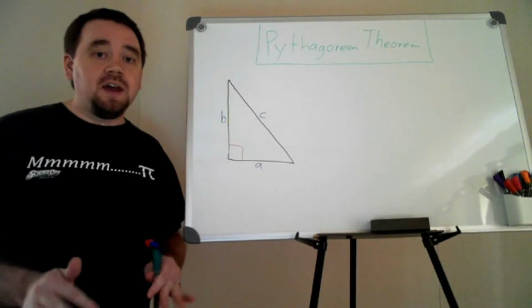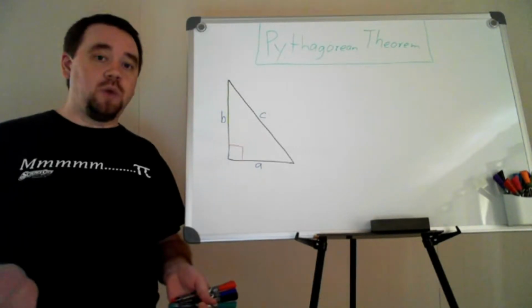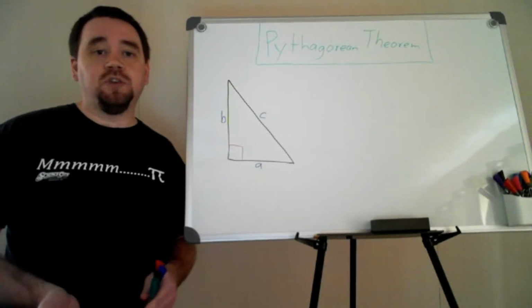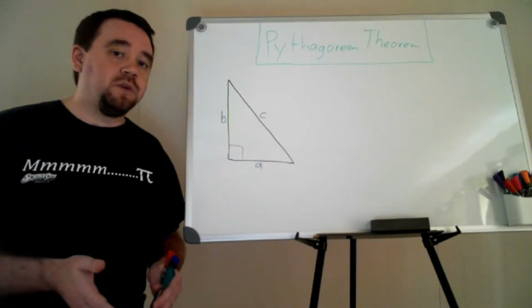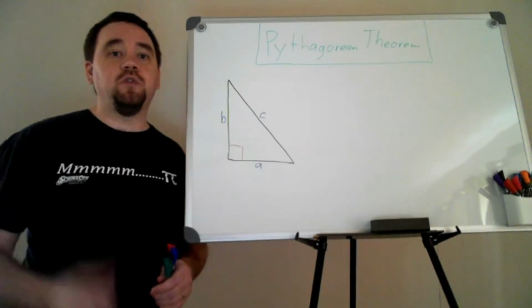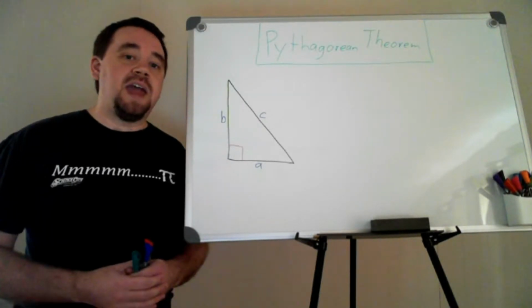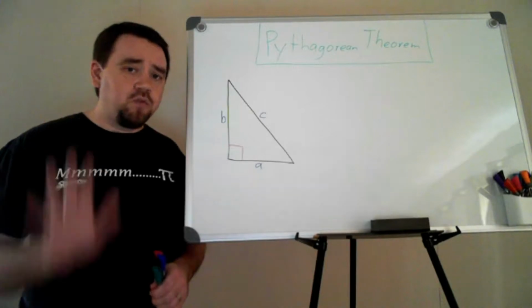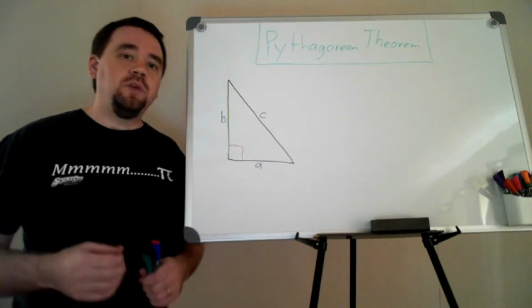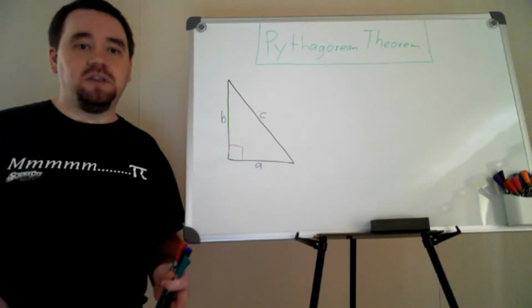Now, to do that, I'm going to choose one of my favorite ways of proving it, which does involve geometry. And so to do that appropriately, we're going to have to review two key geometry concepts, the first one being the area of a shape, and the second one being the angles of a triangle. Now, before we do either of those, though, we need to remember, how does the Pythagorean theorem apply?